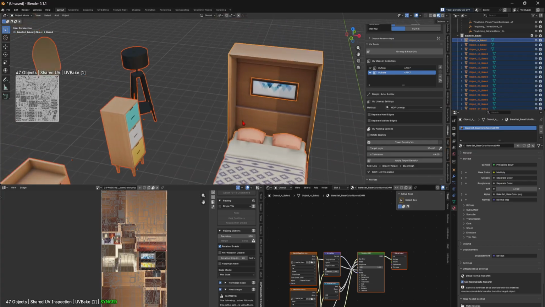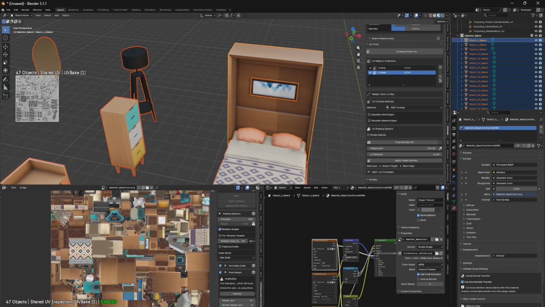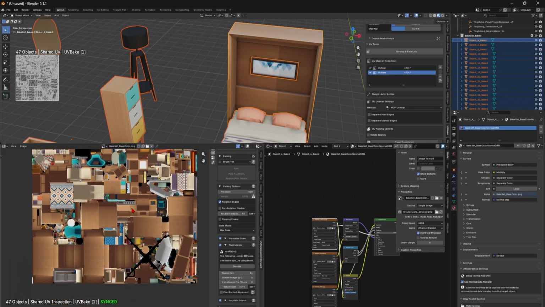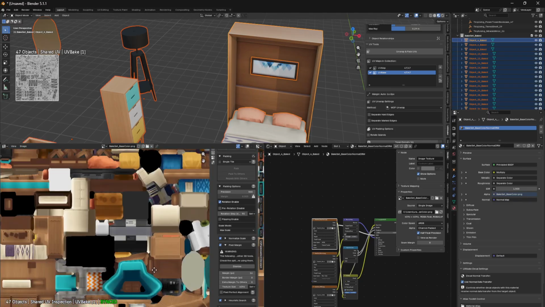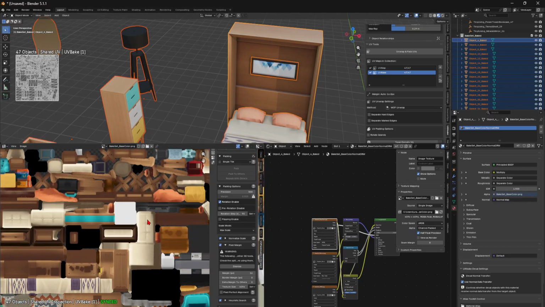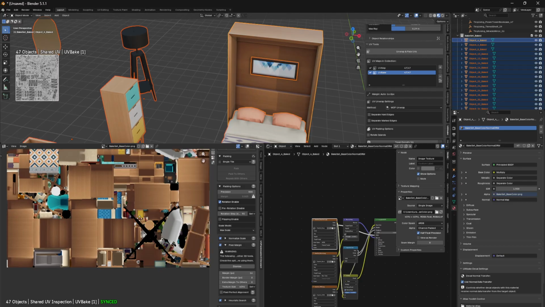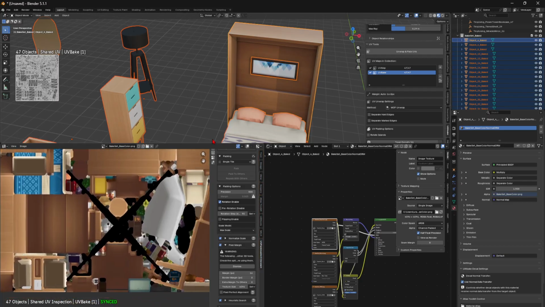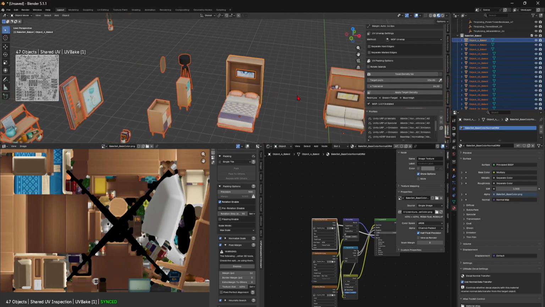And this is the workflow I'd recommend, not just for combining a lot of materials into this single atlas. Or I don't know if it's called an atlas because it's a mess. You can't really utilize parts here. Well, you can technically. I guess technically it's an atlas. But this workflow works for everything basically. More specifically, the texel density stuff. You should always check this, regardless of what you're trying to bake.